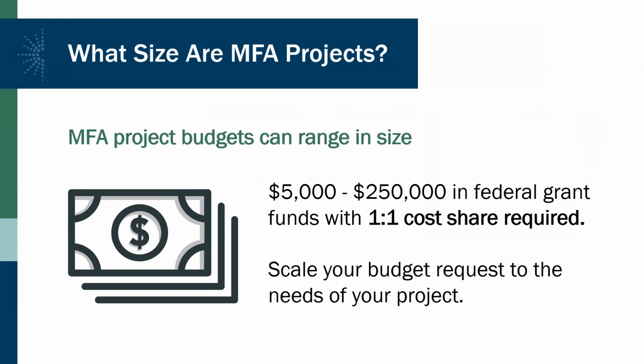In the MFA grant program, all project budgets are required to have at least a one-to-one non-federal cost share. For example, if your total project budget was $300,000, you would be able to request $150,000 in federal grant funds and provide a cost share of at least $150,000. Cost share can take a number of forms. Among them are cash, staff time, volunteer time, third-party contributions, grants from foundations, and support from state or local government. Cost share cannot come from other federal sources.